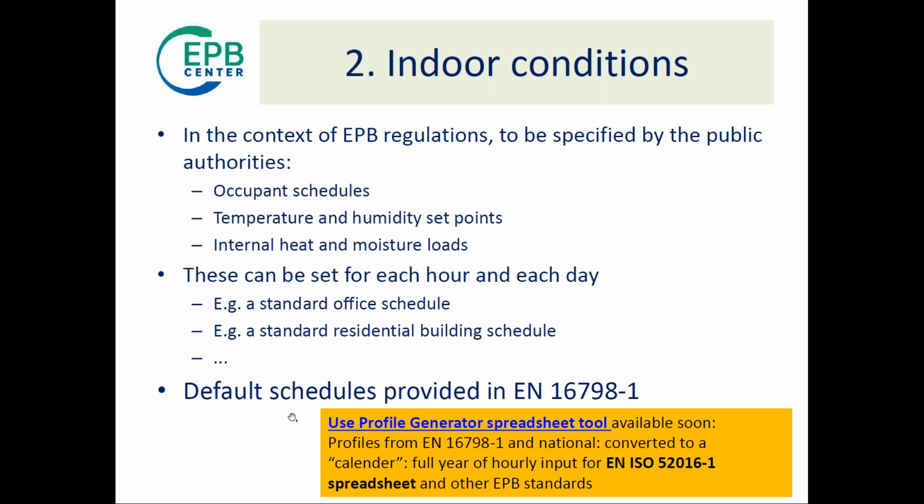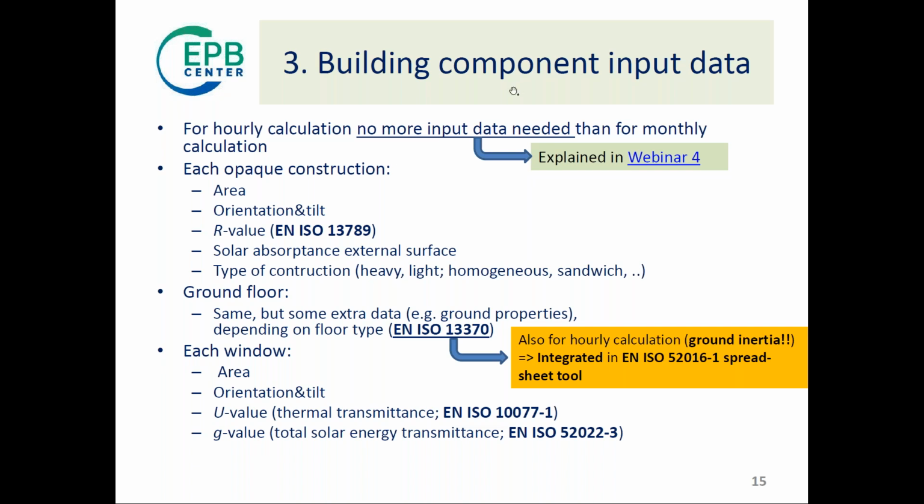And we are currently working to develop a use profile generator, which is also a spreadsheet tool. And this will conveniently convert the profiles from this standard or from alternative national profiles into a, so to say, calendar, a full year of hourly input, which you can directly use as input for standards like the energy needs calculation or other standards which need these profiles. Then the building component input data. So it has been explained in the previous webinar that for the hourly calculation, you do not need more input data than for the monthly calculation.